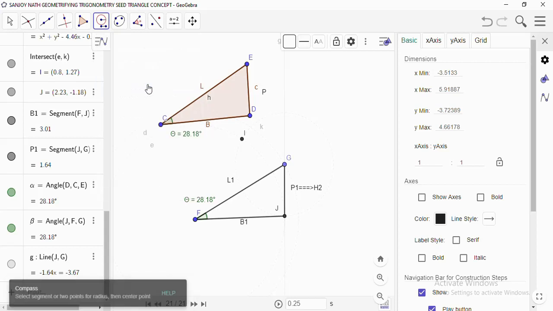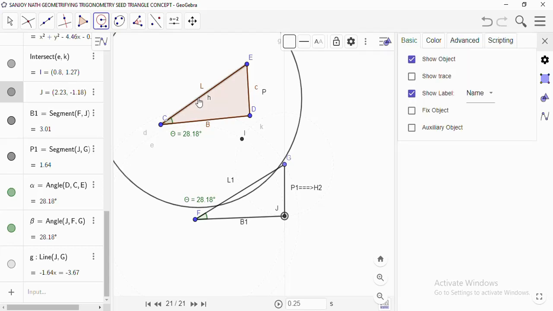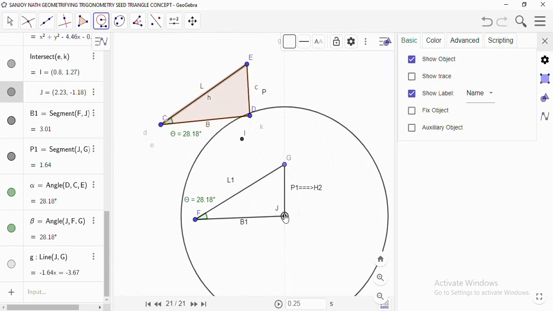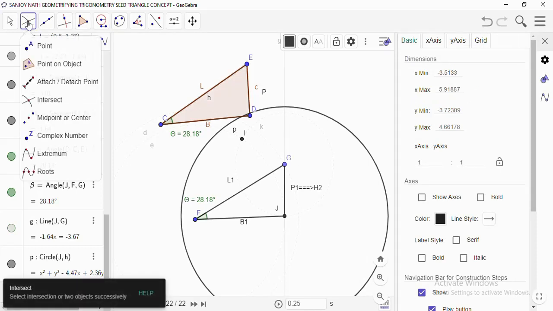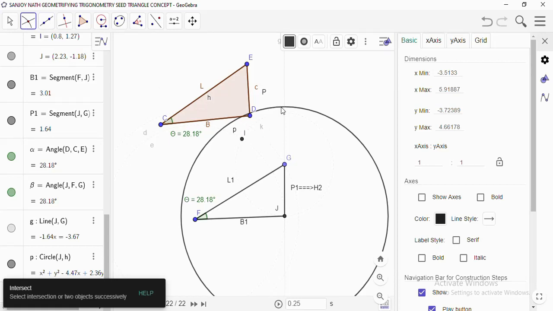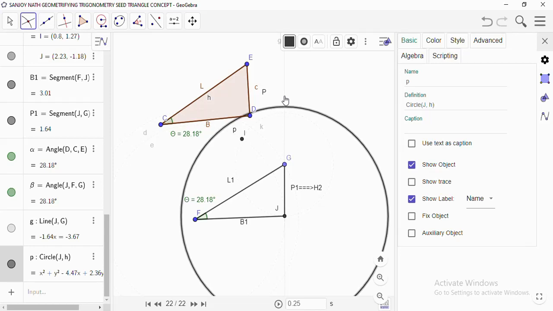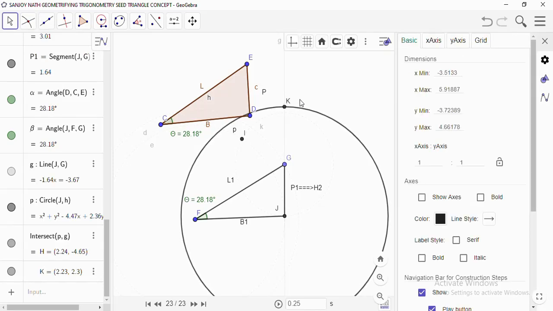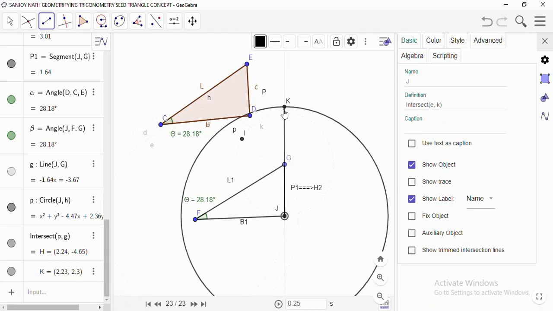We can draw the circle here with the center of this point, and the size of the radius is like this, placing that at this center, and then we will get the point of intersection between this and this, so we will get the aligned hypotenuse here. That is a very important task to do, because P is turned into the hypotenuse.